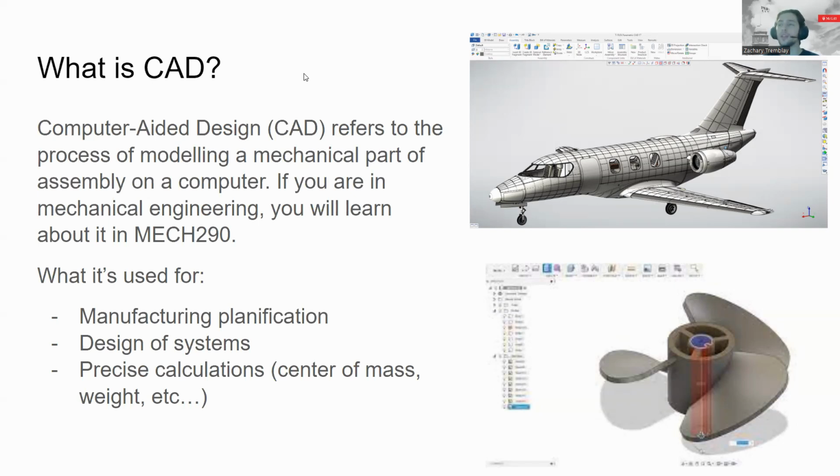If you are in mechanical engineering, you will learn about it in Mech 290. You will also learn about drawings by hand. So those are a bit different. I think it's in Mech 289 if I'm not wrong. But anyways, you will see this kind of process in your classes as well.